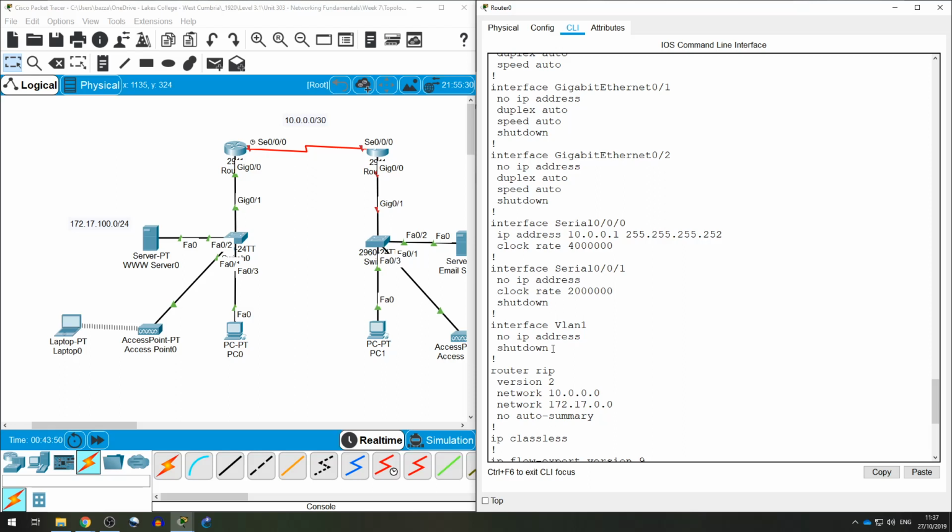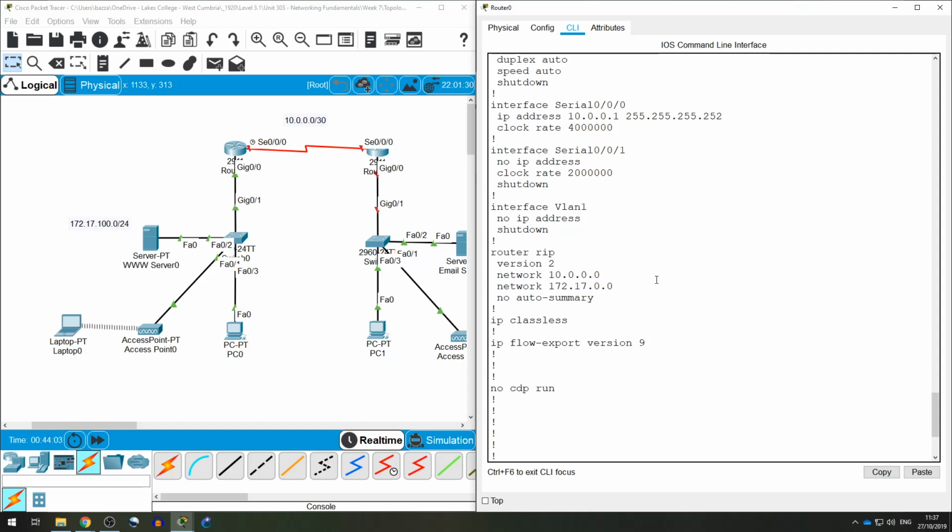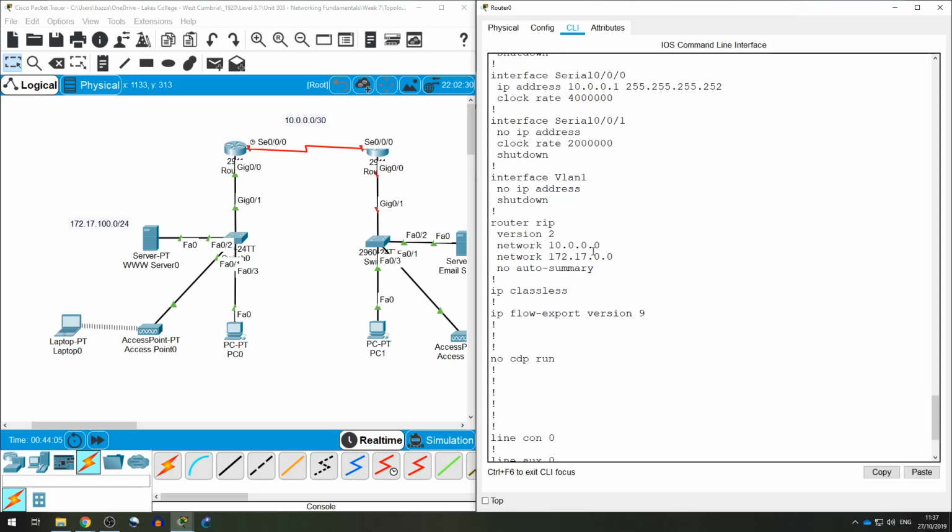But as you can see, these other 2 say shutdown, which means that the interface is shut down. This one doesn't, but again it's red because this one isn't turned on, so there's no communication happening, that's all that means. And it did auto-summarize anyway, even though I said no auto-summary. Oh well.